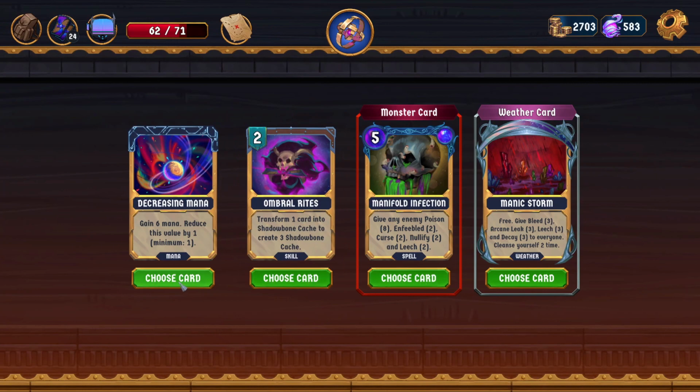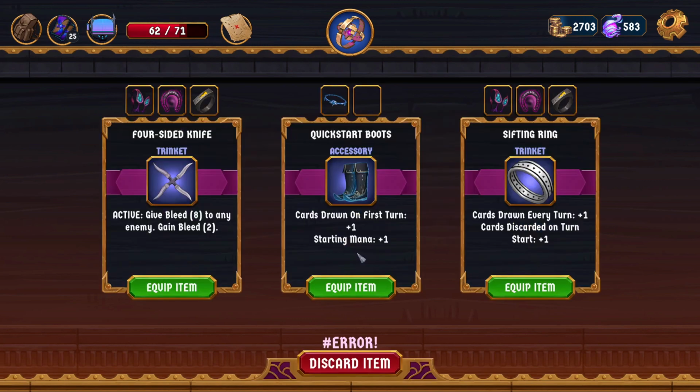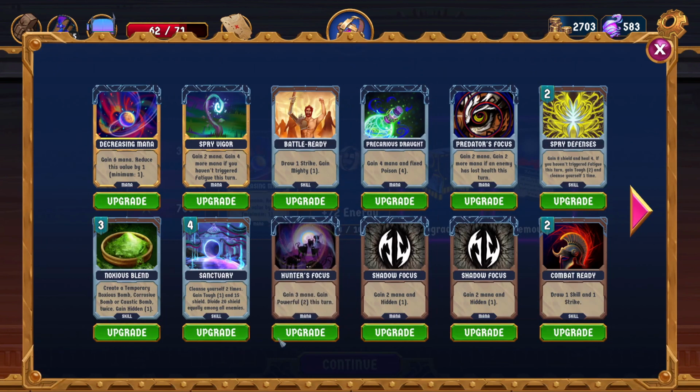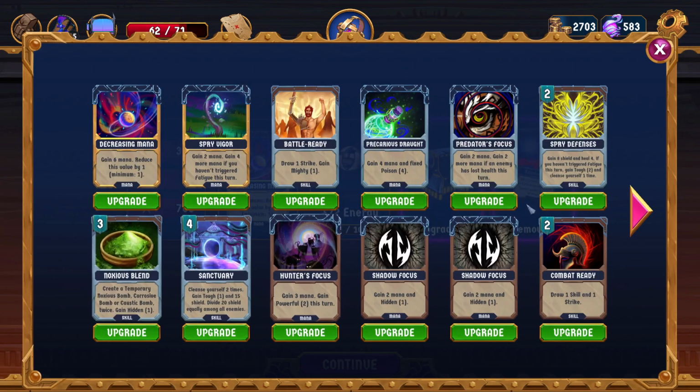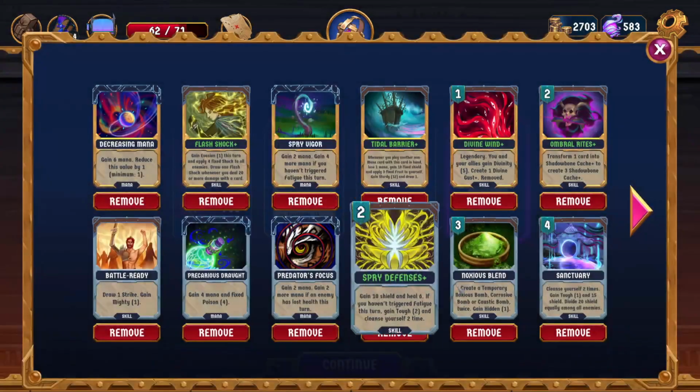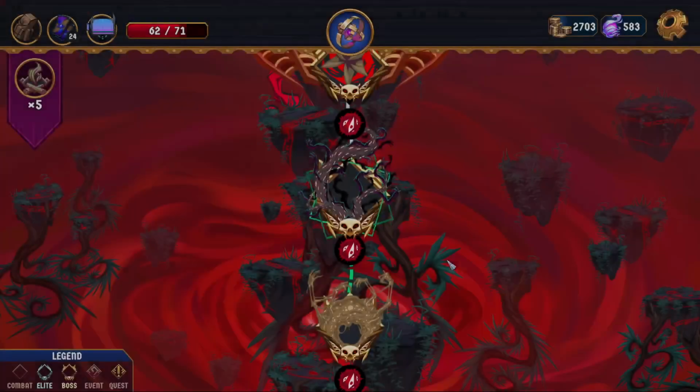I think we take that. We take that. We're upgrading Spry defenses for the extra cleanse. Yeah, I think we're cutting Noxious Blend. I think it is. Pretty underwhelming.